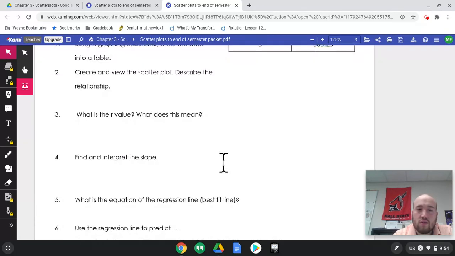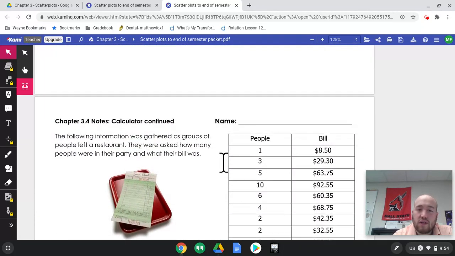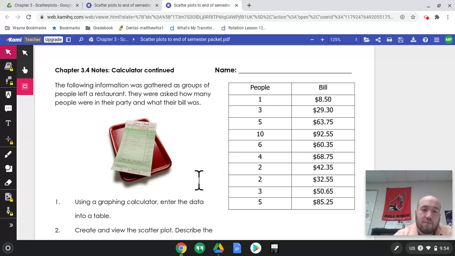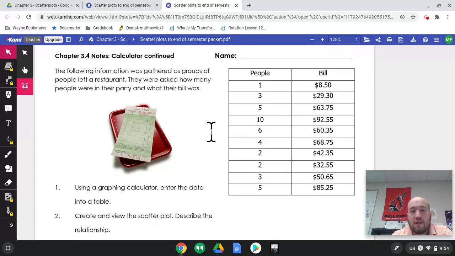And then just so you guys are aware, the quiz over scatter plots will go live on Thursday at 2 o'clock. Okay, so technically our due date is Friday, but I want to give you guys Thursday night to do it, and if you want to just get it done. It will not technically be due until after Christmas break in January. However, I strongly recommend just get it done Thursday night or Friday morning so you don't have to worry about it. And that way you can do well on it, and you don't have to worry about it over break at all. So if you have any questions, please reach out. Let me know.